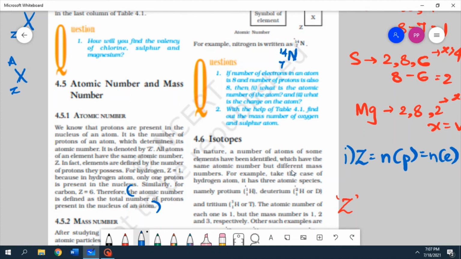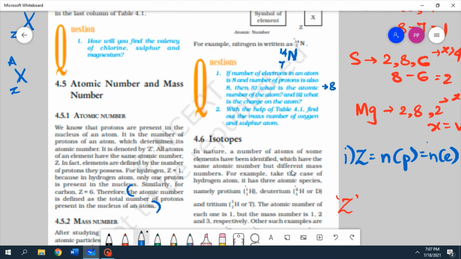Okay, so remember that the number of protons is equal to the number of electrons in an atom which hasn't undergone any reaction. "Which hasn't undergone any reaction" is an important clause. If it has undergone a reaction, then they are not the same. So the answer would be 8.